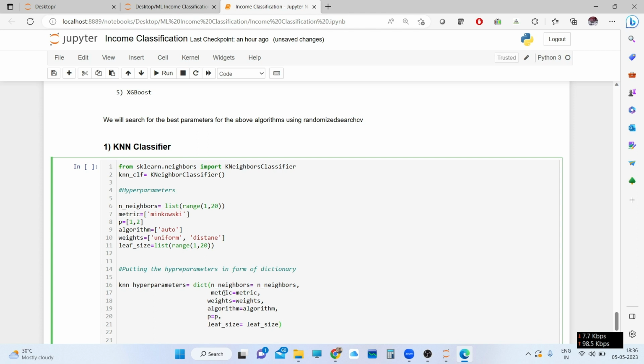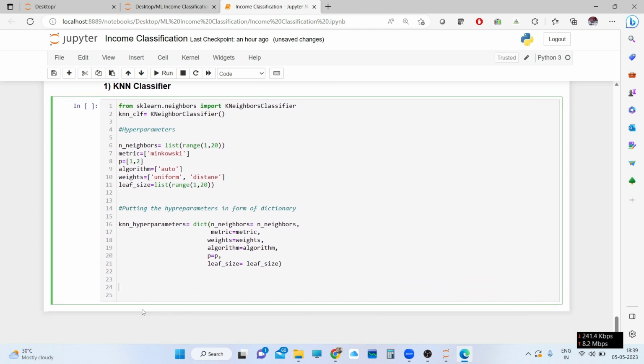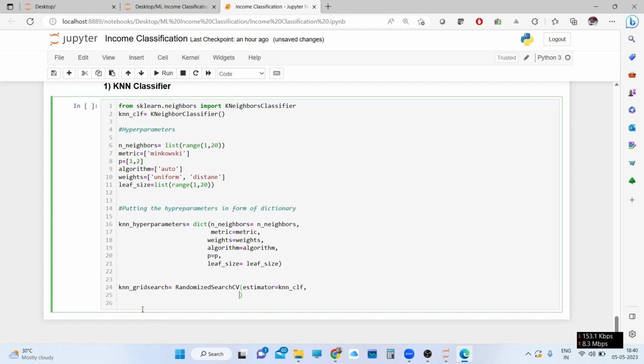Okay, so I have put this into the form of a dictionary. Now I'll make an object for the randomized search CV. So knn_grid_search equals to RandomizedSearchCV. Here estimator I will use knn_clf, that is the object that I have made for the neighbor classifier, and the parameters that have to be passed to this estimator are saved in knn_hyperparameters, that is param_distributions.